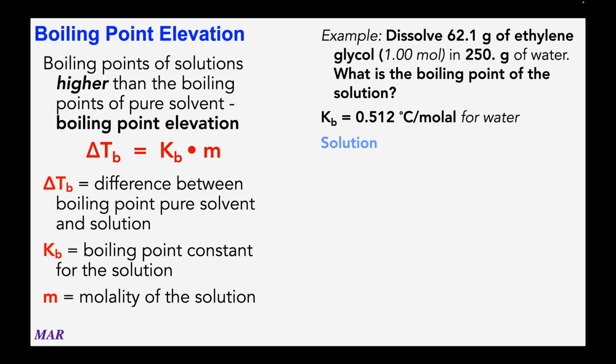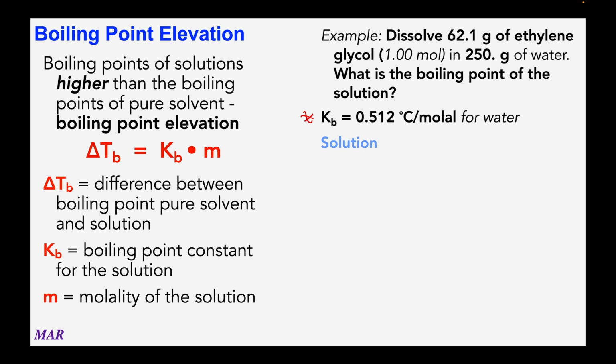Now, for boiling point elevation, to figure it out, delta T, which is the boiling point difference between the solution and the solvent, equals K times m. And K is just a constant. You never have to worry about it. There's a value for water over here we'll talk about in a second. I will give you those K values, or you can look them up, no problem. But little m there is molality, moles of solute over kilograms of solvent. And from this point, you can figure out how much higher your boiling points will be.